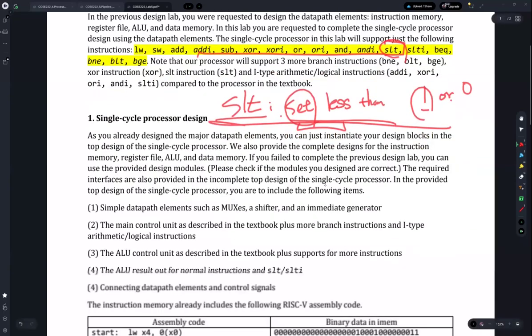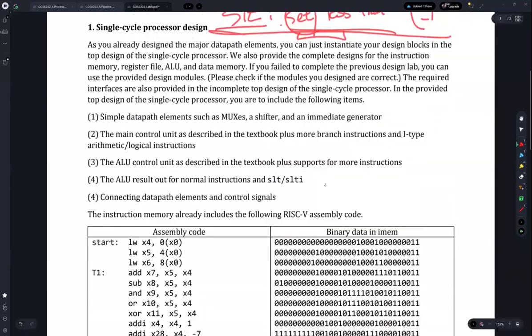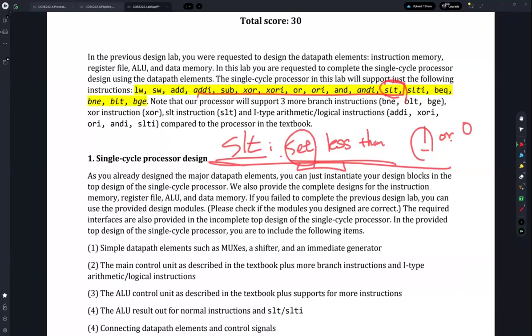But in this lab assignment, I provide the skeleton code, actually. I just provide the required variables for designing this single cycle processor.